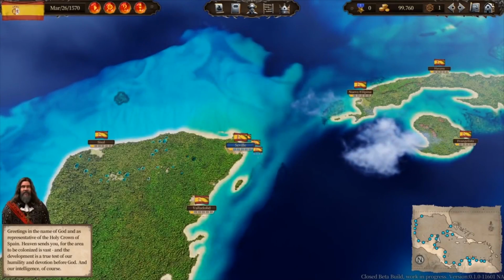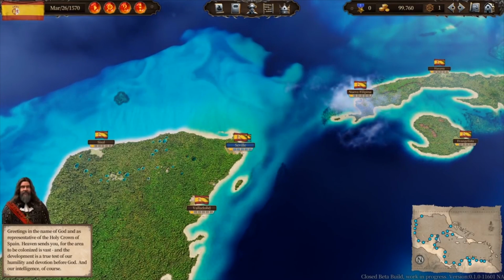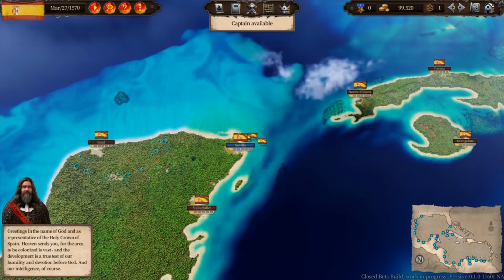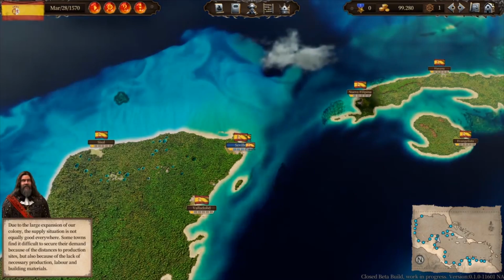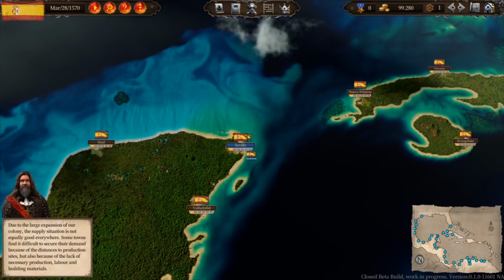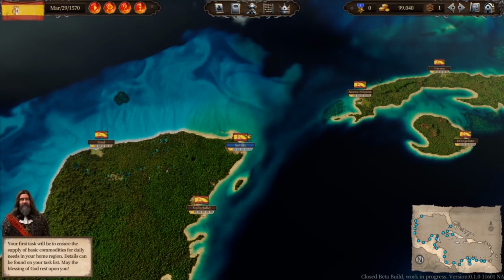Greetings in the name of God and as representative of the Holy Crown of Spain. Heaven sends you, for the area to be colonized is vast, and the development is a true test of our humility and devotion before God. And our intelligence, of course. Due to the large expansion of our colony, the supply situation is not equally good everywhere. Some towns find it difficult to secure their demand because of the distances to production sites, but also because of the lack of necessary production, labor, and building materials. Your first task will be to ensure the supply of basic commodities for daily needs in your home region. Details can be found on your task list. May the blessing of God rest upon you.